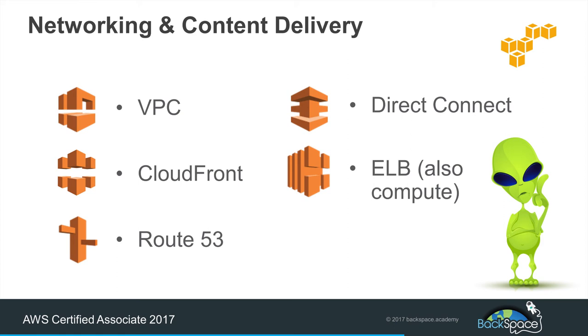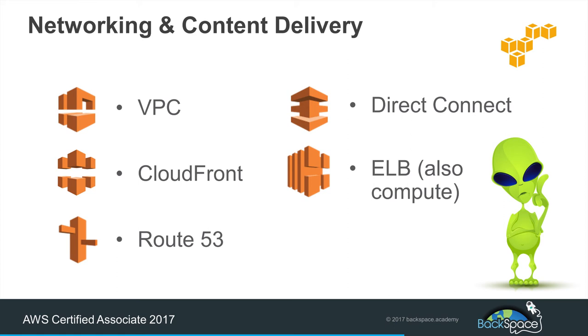There is also AWS CloudFront, and as we explained previously, that provides caching of our regularly used content, and it delivers that cached content to well over 50 edge locations across the globe and provides very high speed access to our data that is regularly accessed. We also have Route 53, which is AWS's domain name service, which allows us to have our own custom domain name and route our traffic from our domain through to our infrastructure.